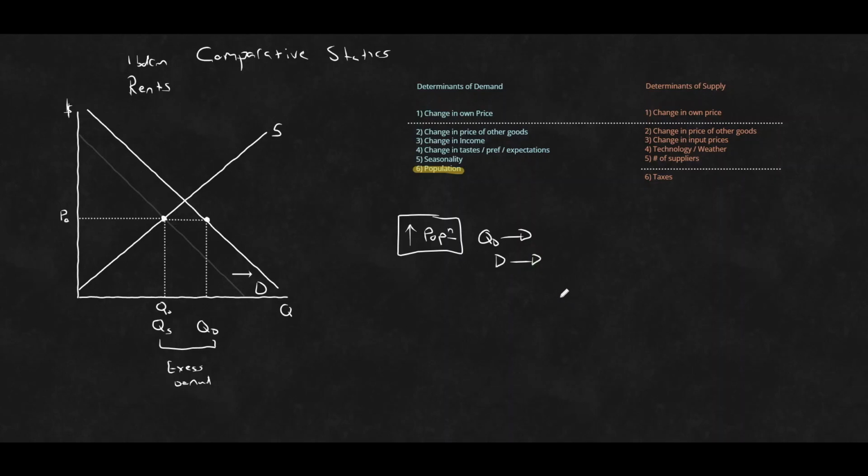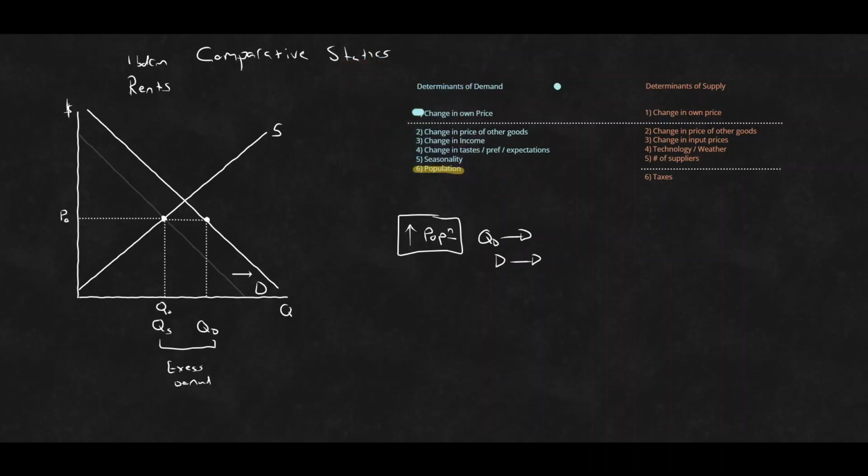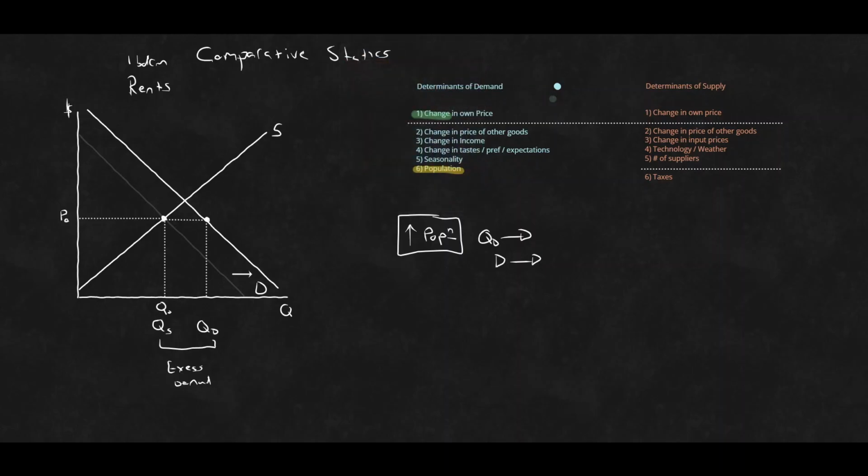We then end up in a disequilibrium. In order to correct for this disequilibrium, we need to allow a change. Let's go blue. A change in own price. Oh, I wanted a lot more transparency than that. Let's go blue with transparency. There we go. We're now allowing a change in own price to happen. And we're now doing this for the new population. So we're allowing change in own price, all else fixed. So, okay, what's happening? We have our story.